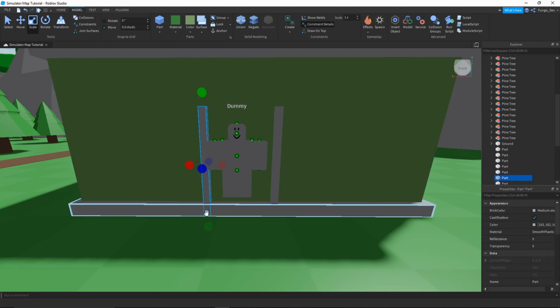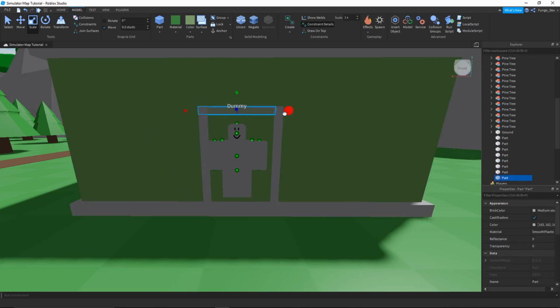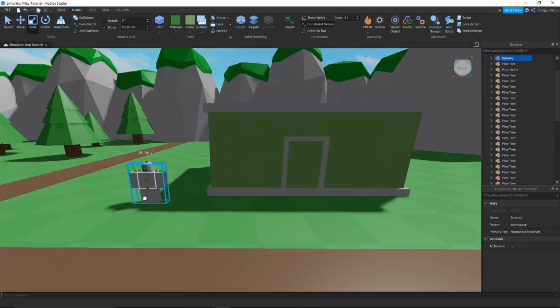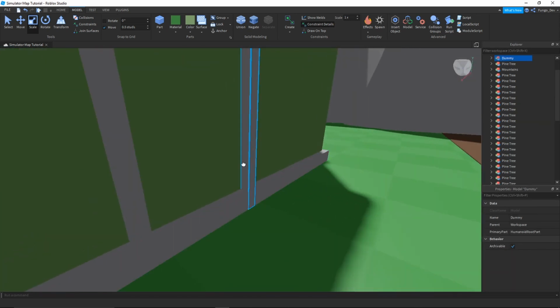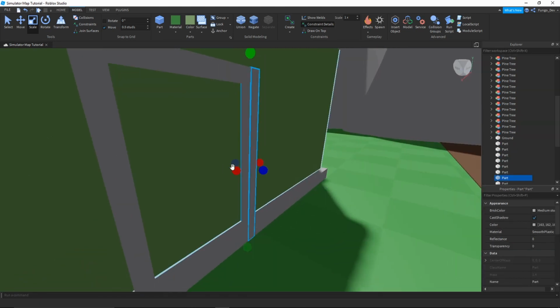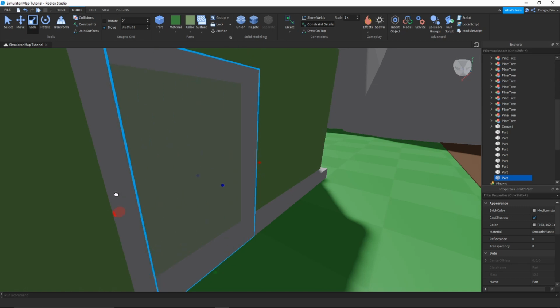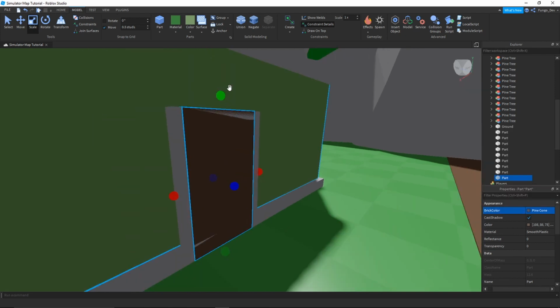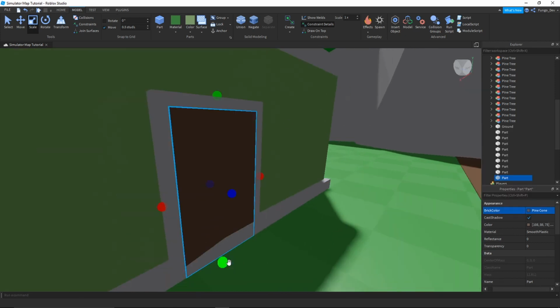Duplicate this, drag it up, and connect it. Next, I'm going to duplicate this, move it over so it fills the door frame, and I'm going to change the color to a pinecone brown color.